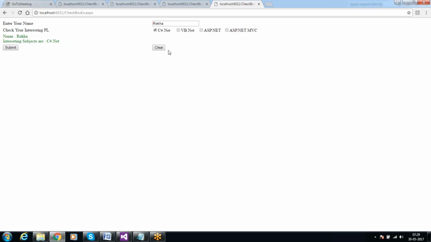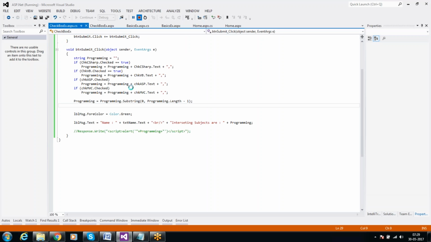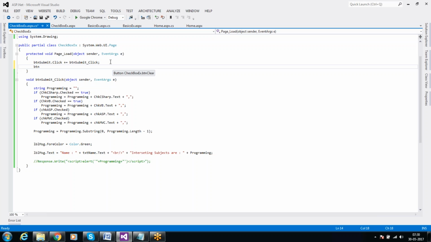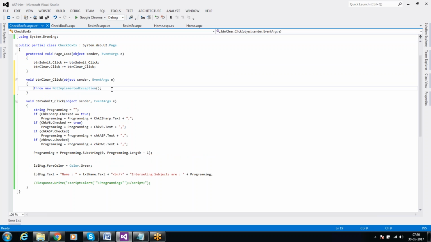Now I want to apply code for the clear button. Let us see how the clear button will work. This is my clear button. As you know, for the text box name, we're just using text equal to double quotes.